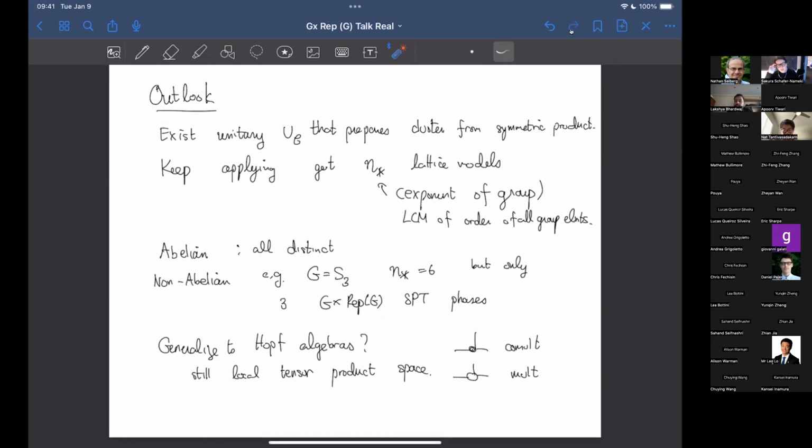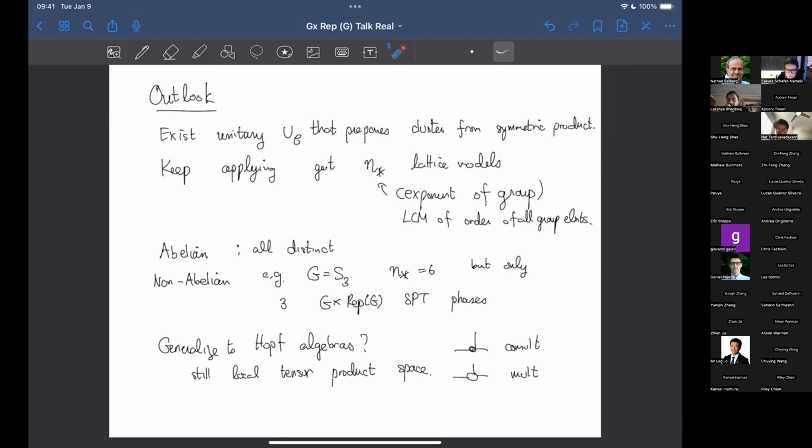Great, thanks very much for a nice talk. Other questions? Maybe I can start off with this last point. To this generalization, Hopf algebras would be that you start with some general fusion category symmetry and try to do some similar gauging of that on some of the sites.